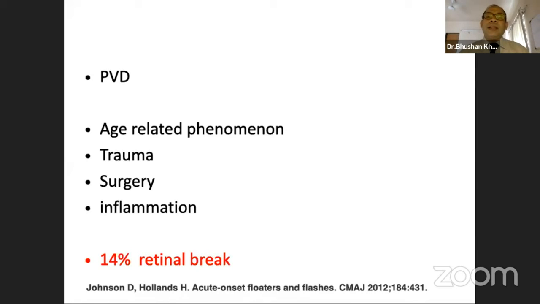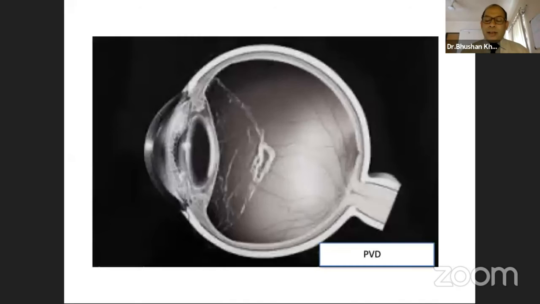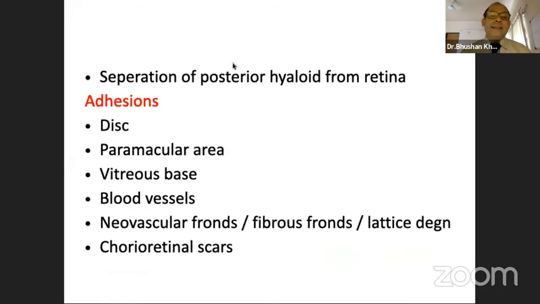Important to note is in these symptomatic patients, 14% may be having a retinal break. In the majority though, the vitreous collapses anteriorly to form a body in the anterior vitreous. It remains attached at the vitreous base, straddling the ora serrata. It's when there are abnormal posterior extensions at the vitreous base that traction may be imparted onto the retinal surface, causing tears at the posterior edge of the vitreous base.